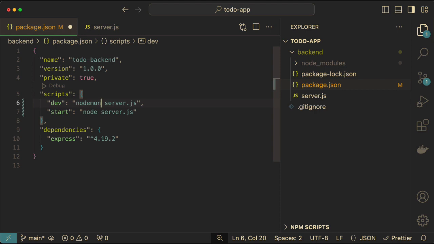So I'm not going to install that. Instead, I'm going to leave it as node. Ever since version 18 of Node, we've had access to something called --watch, which does exactly the same as what we need nodemon to do. Now, I want to add that nodemon has a lot of power. If there are extra features that you need, you might have to install nodemon. But for this little app that we're doing, we don't need any of that. So --watch is going to do everything that we need it to.